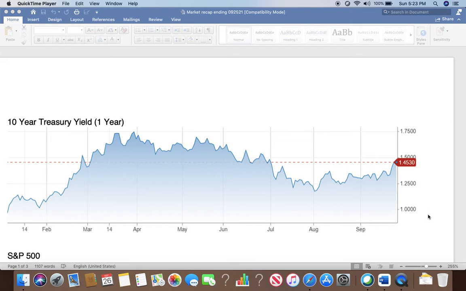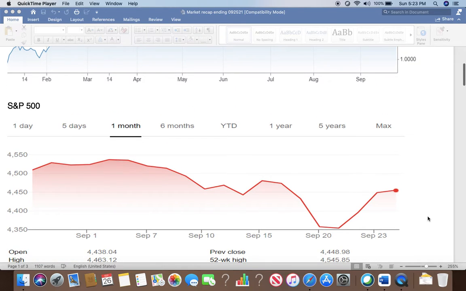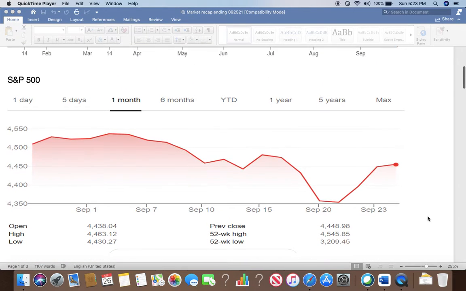In S&P 500 behavior, I just want to show you a different perspective, rather than 5 days, over a month. You can clearly see that there was a pushback, starting at the high in the September 15 range. Obviously, the S&P 500 for the month of September was actually slipping. During the day, the intraday, you could bounce back, but this is a reflection of the end of the day, and it was in a downward trend.